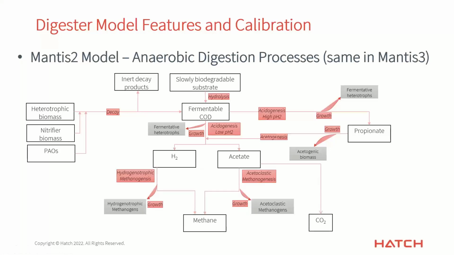And then we have a couple of different kinds of methanogens that are going to produce methane and also CO2. But right now, getting down to this methane here, this is the thing that we're most interested in dealing with when we're talking about co-digestion. One of the main benefits is to be able to capture that energy that's stored in the methane. So basically, we want to understand what's happening with these methanogens in the model.